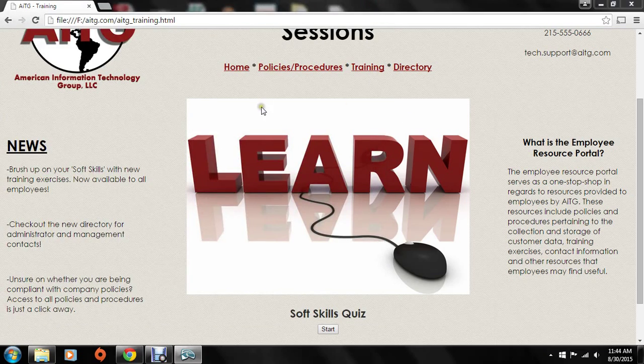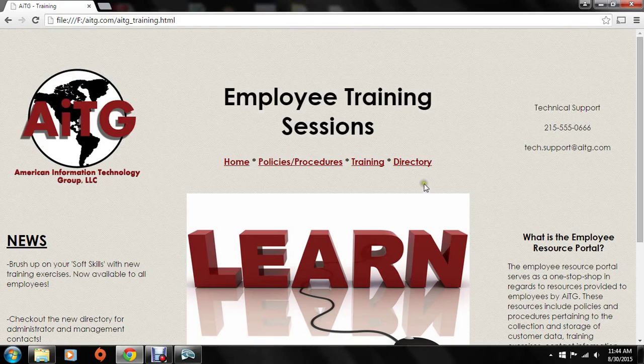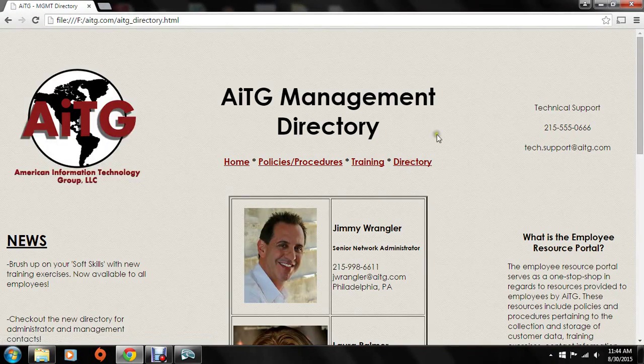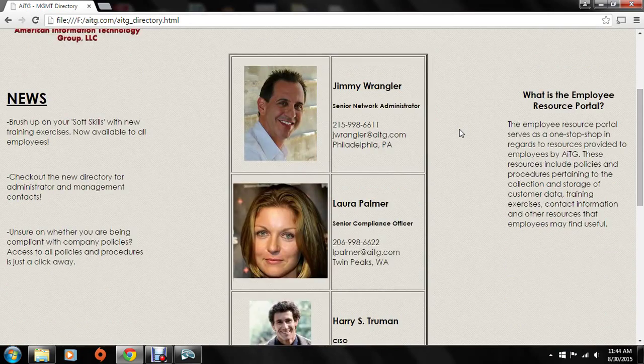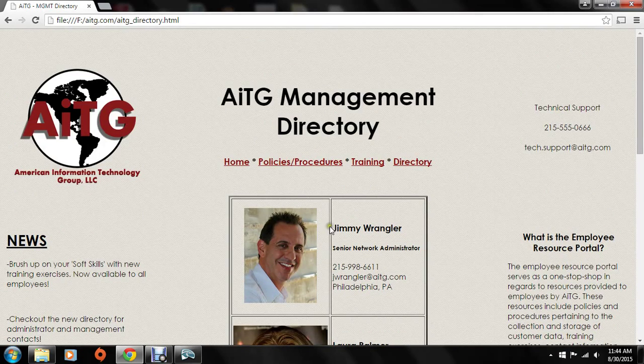All right, so moving on, let's get to the directory. The directory is not too technical by any means, but it does show some good examples of building tables within tables, and showing what you might see as far as management goes within an IT organization.